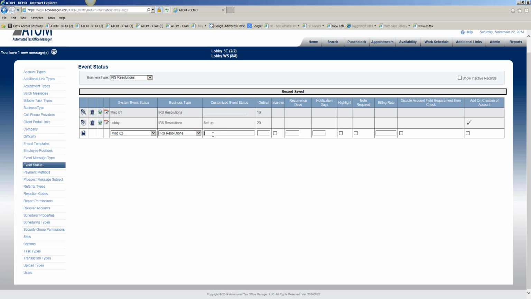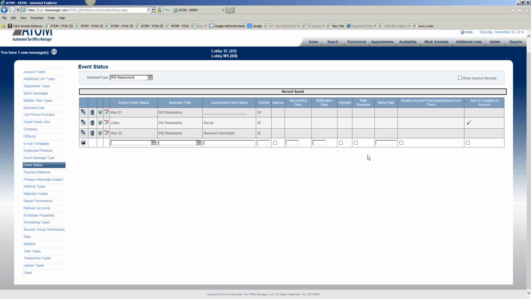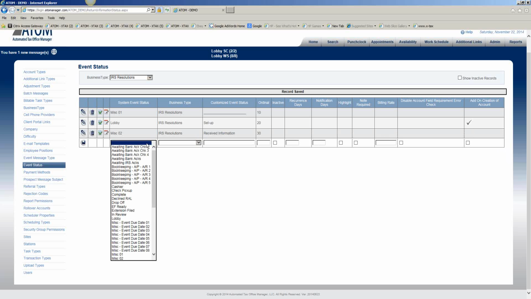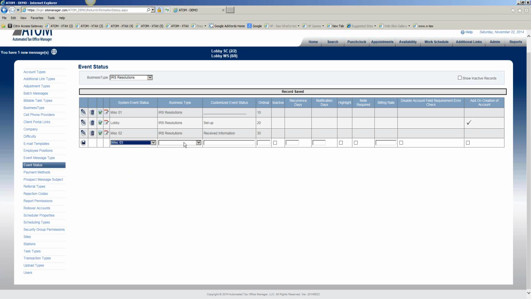I'm going to say received information, ordinal 30, and I'm not going to say add on creation of account, because I'm just going to stick with setup on there.